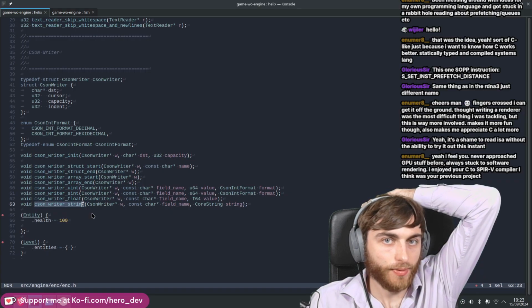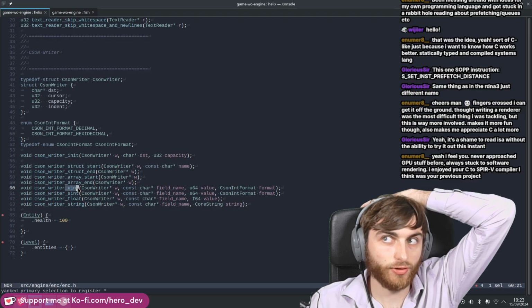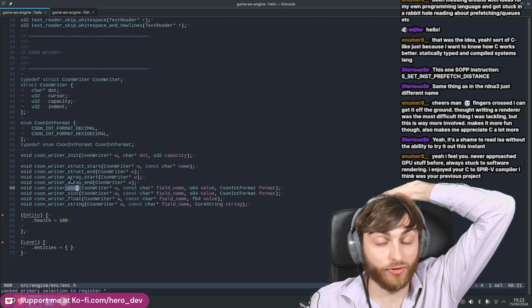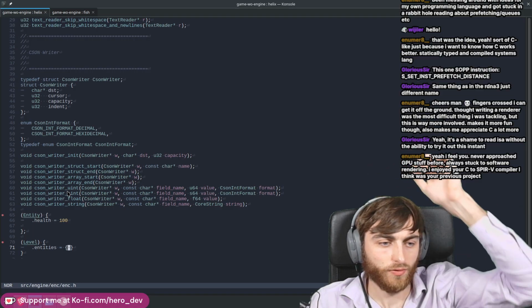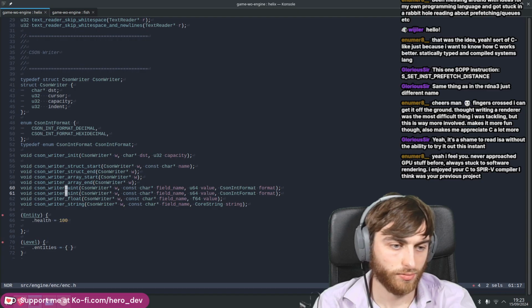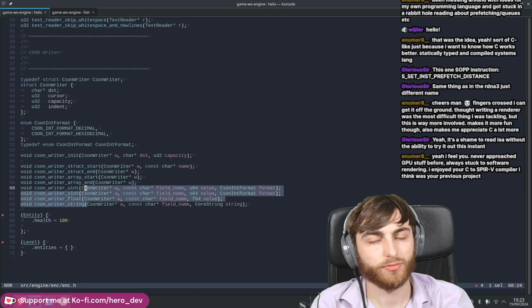The one thing I have a problem with here is you might have to know if you're inside an array or inside a structure, because an array is just going to put down. Oh, no, you don't. So this would be like writer. Right, hang on a minute. So field name.